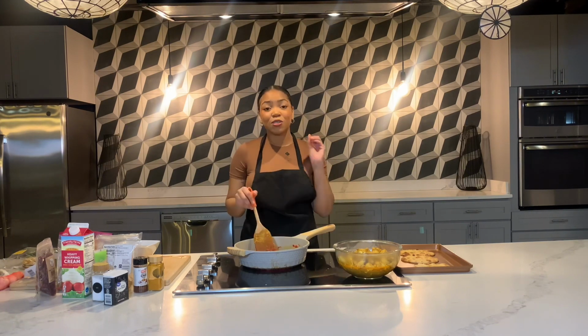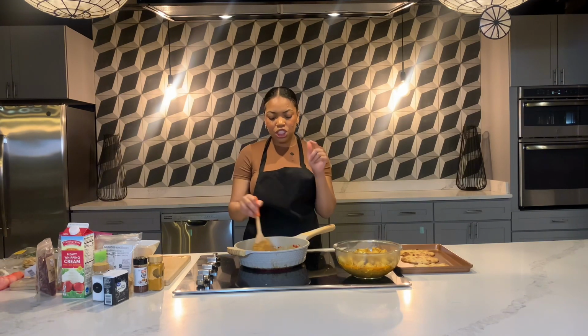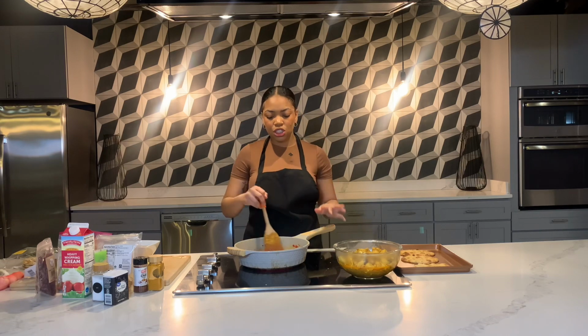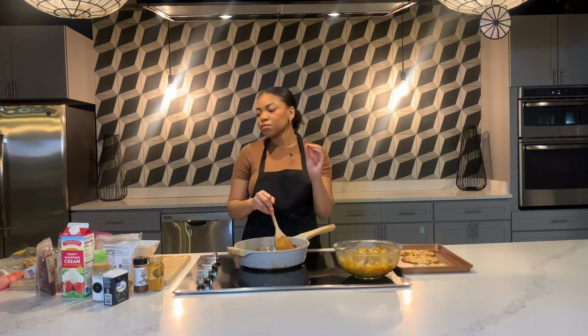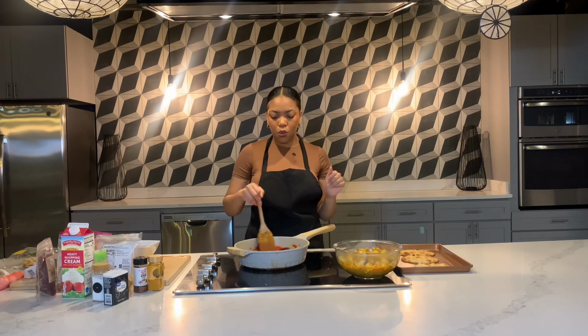Right now I have butter, the peppers, and just tomato paste in the pan with a little bit of ginger. And I'm just gonna mix it until it gets less stiff. And then I'm gonna add the cashews in it, heavy whipping cream, and we'll go through all that.